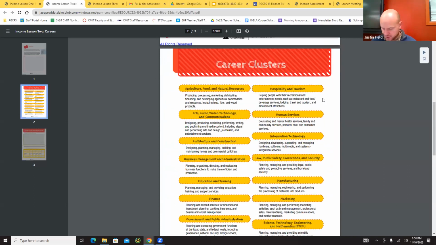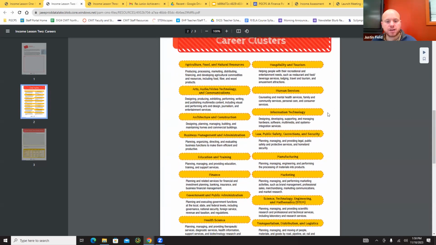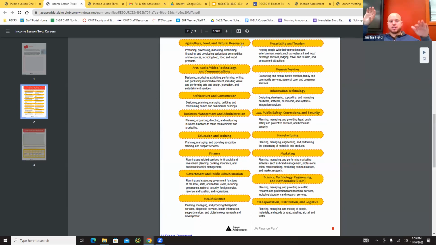So we have examples. If we turn the page, we can see an example of career clusters. Well, now I don't. Oh, okay. I see an extra page right here. On page 9, record what you hear from a classmate. Rate your team's performance. But you're going to go to career clusters here. So these career clusters means you have like the main idea of some sort of need, and then underneath you have all the different jobs that are included within that.